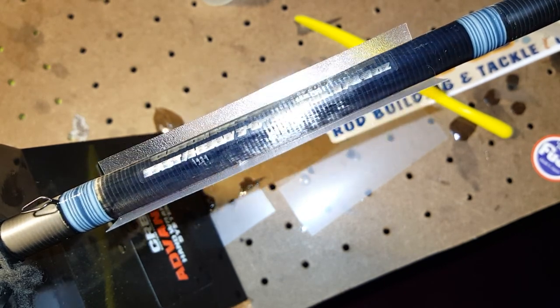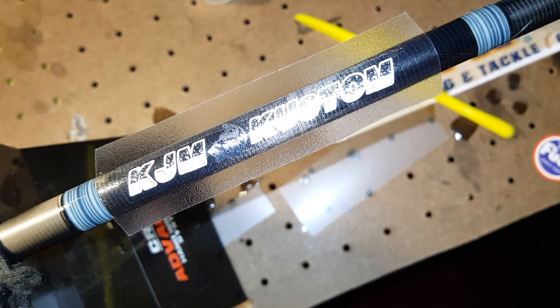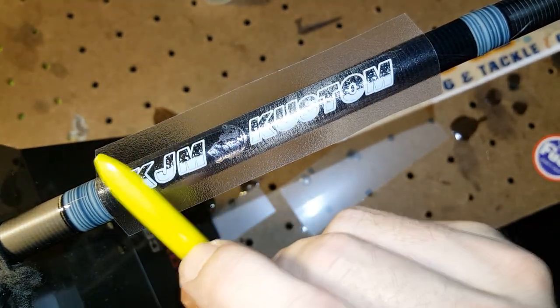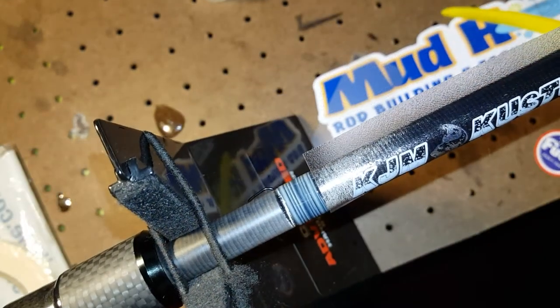Better. The flash from the camera is making a pretty solid glare. I just put my custom decal logo on here. Just trying to burnish it down a little bit better. Okay, I'm going to go ahead and pull the film back.